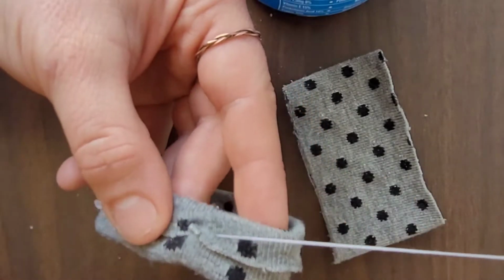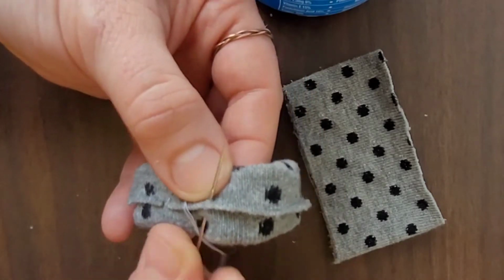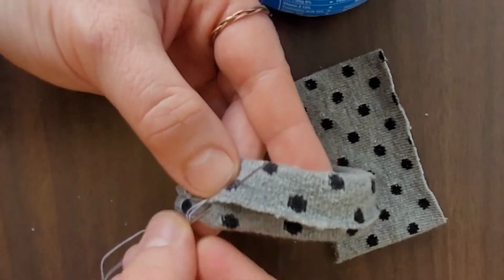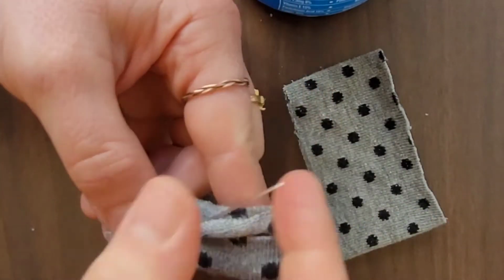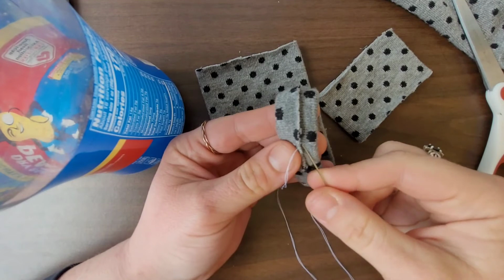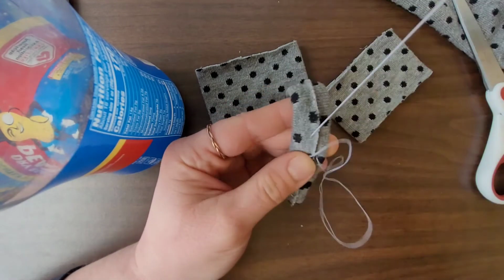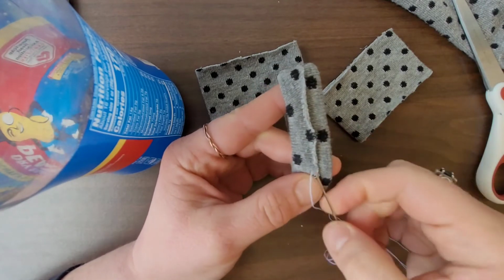Also, I want to address the peanut container that is in the video. I was actually at work and it was convenient for me to be able to work and stitch at the same time. So I went ahead and just used this peanut container that I had next to me so that my camera was above and I was able to record. So yeehaw for just being there, peanut container. Okay, yeah, back to the project.